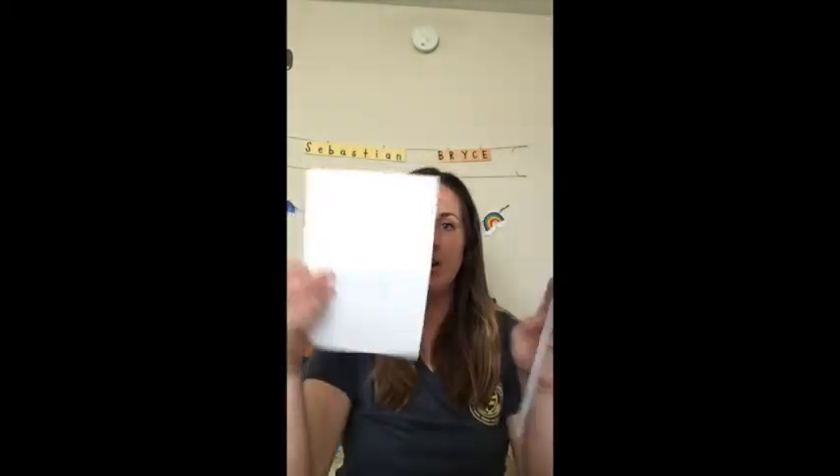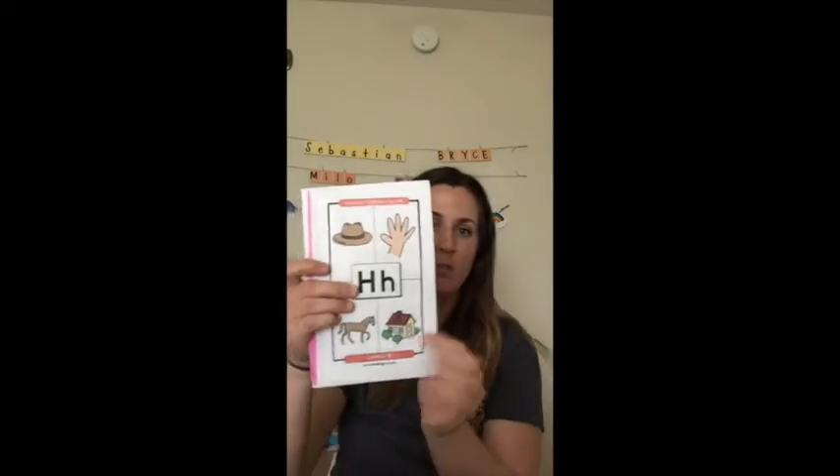Then you may be able to help them put the pages in order. We've got our front cover — we're doing the letter H book today — and then I need number one, and we'll keep putting them in order: number two, number three, number four, number five, and this is a good opportunity to practice counting. Number six, and identifying those little digits in the bottom corner — seven, eight. Then our back cover is going to face the other way so that when we're done we have a front cover and a back cover, because those are terms we want to talk about.